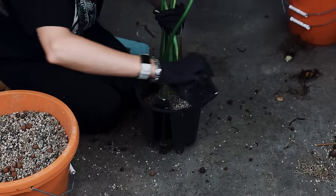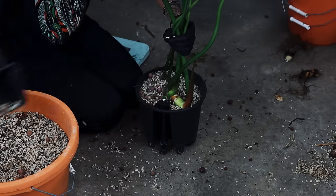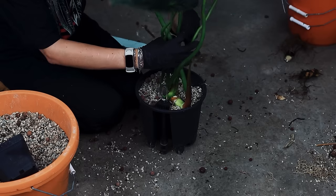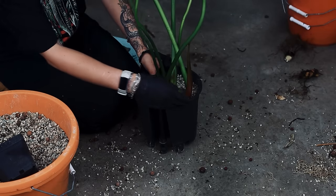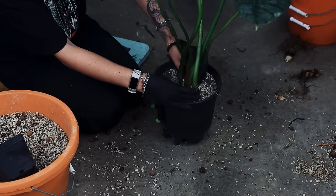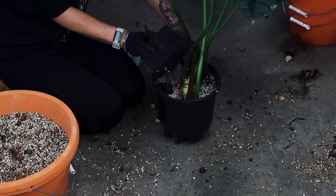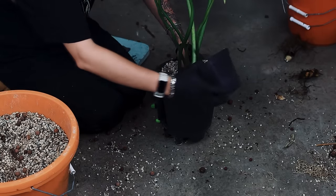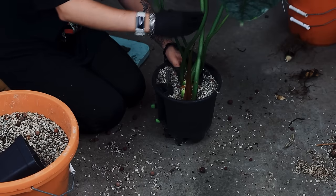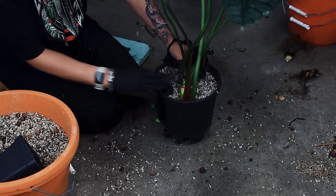Just pop this up like that. This might need some stakes in - I don't think it's gonna hold very well, especially now I've cut that bottom bit off. Pull some of the crap off. I don't know why I've decided to do it that way. It's a bit weird, isn't it? Right, that'll do. Oh no - we're gonna have to stake this. This is not gonna be a vibe otherwise. I know my stakes are over there. I do this every damn time.